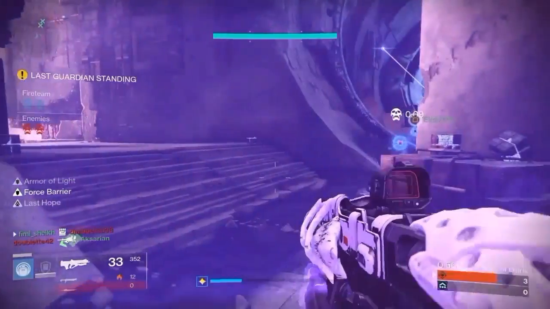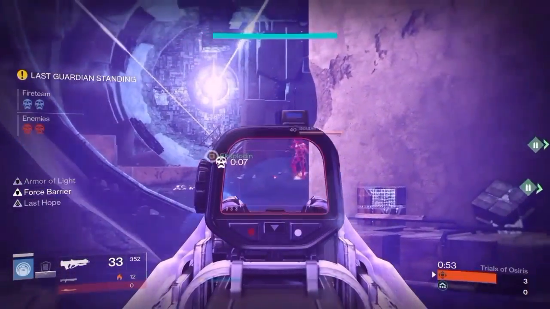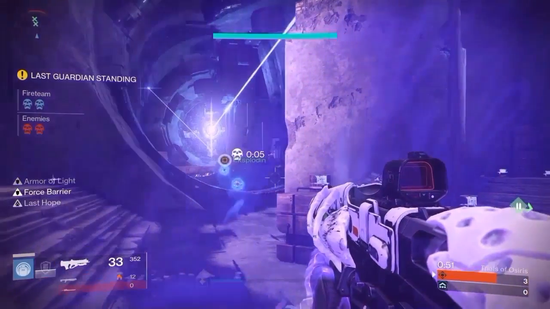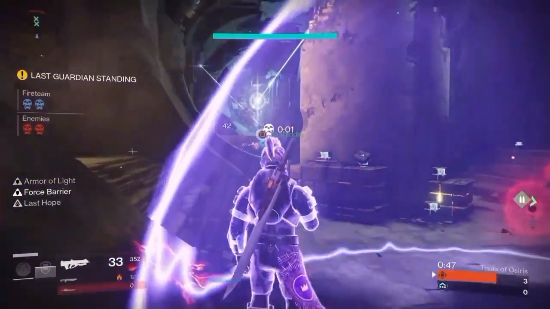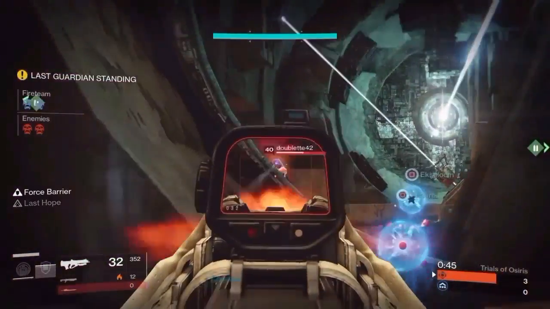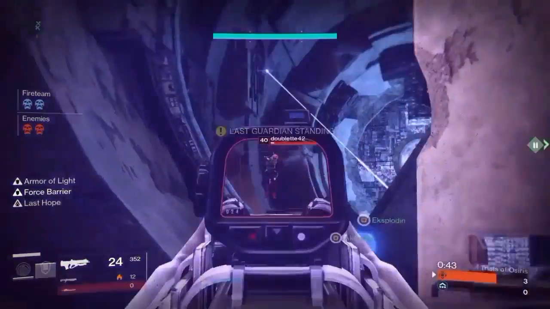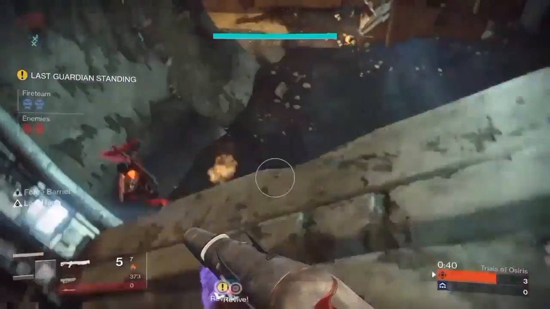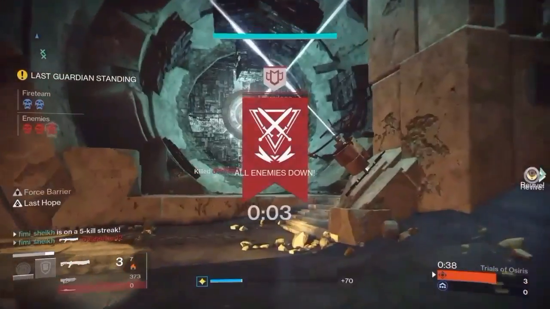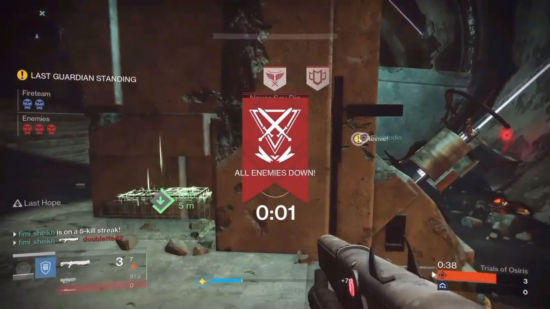Just because I popped an Armor of Light bubble, any other bubble I'd be dead. I now have Force Barrier activated, I have a grenade charge ready. I throw a nade at him, I step out, I bait his remaining rockets. And at this point, he has no rockets, I have an overshield. Both my teammates' revives are there if I need them, which I don't. And I push him with the overshield and I get the kill and we win the round.